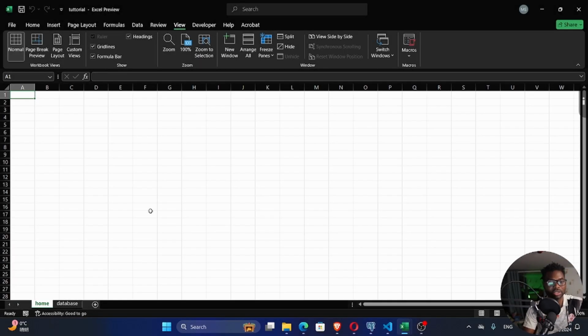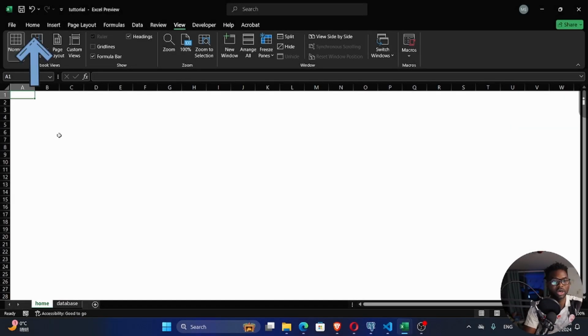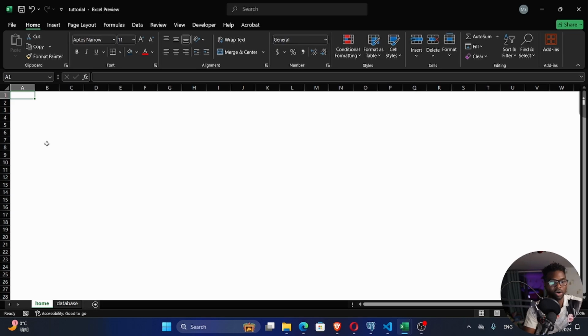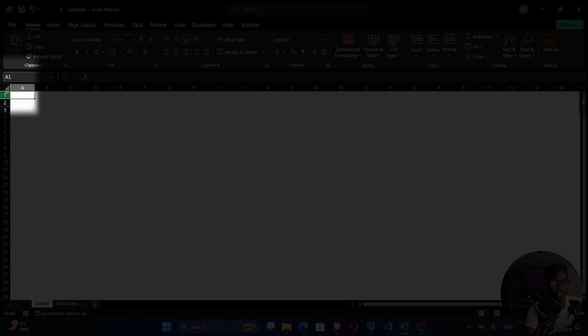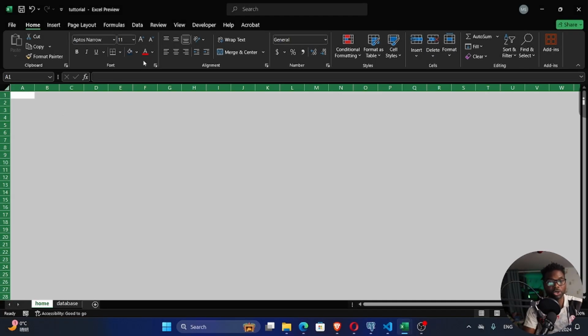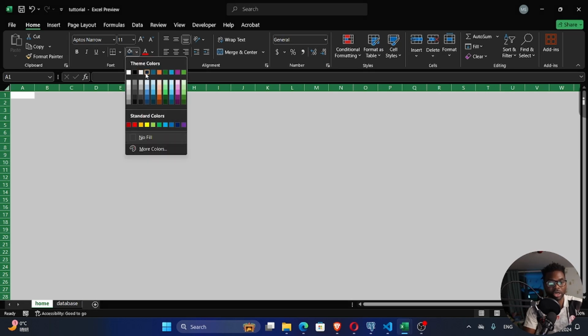Then you go up here on view. We want to do away with the grid lines. You can see all these grid lines right here, these cells that we see. If you uncheck these grid lines, then it's gone, right? And then we want to go back to home, and make sure you come up to the top left corner. You can see there's a triangle right here where my mouse is, below A1, and then click right there. After you select the whole worksheet, we want to go to this paint bucket right here. We want to change the background color of this worksheet.